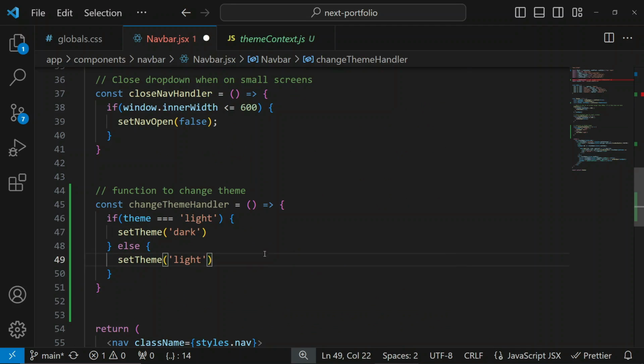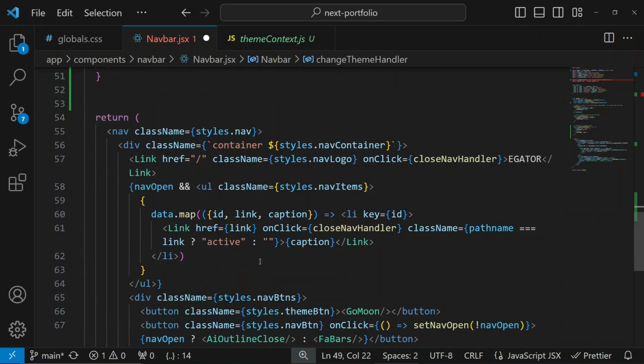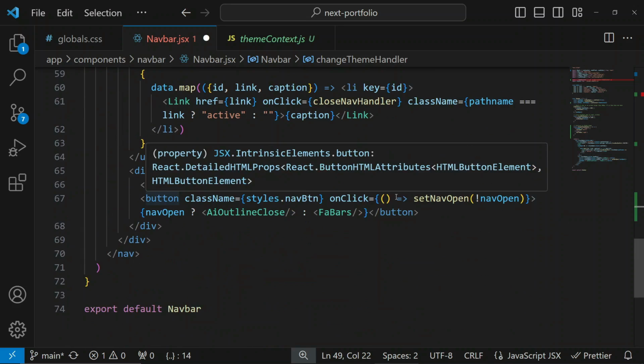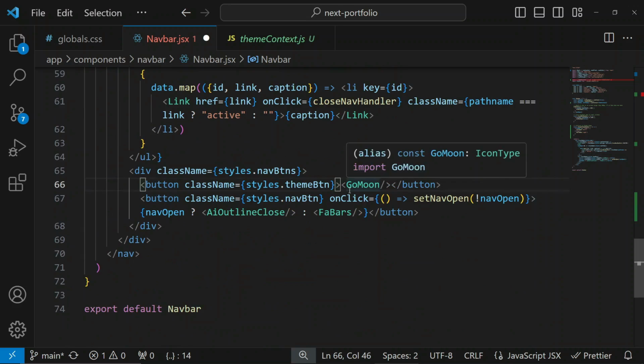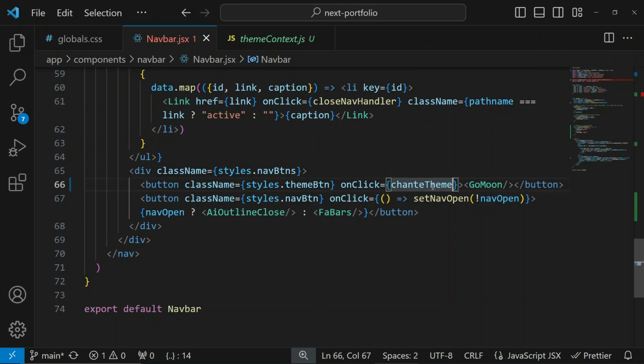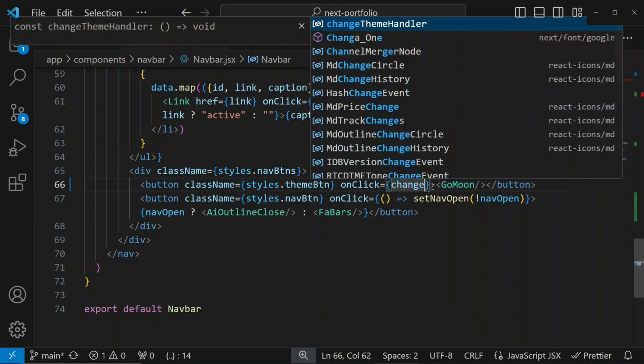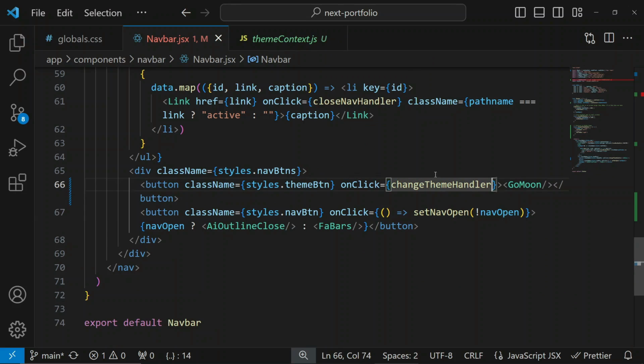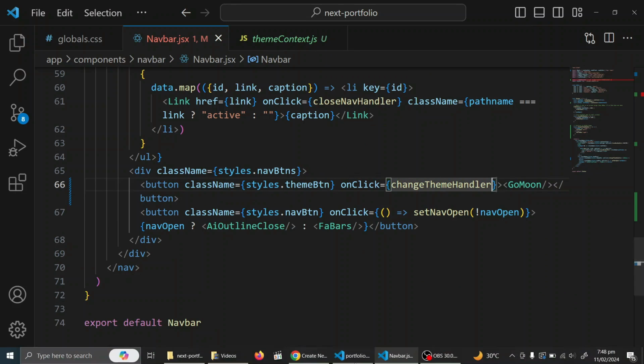Okay, very simple. All right, so on click of the button, let me add an on click prop. On click of the button, I want to call change theme, or is it change theme handler rather? So change theme handler, and that should be it. Okay, so let's go ahead and try this real quick.